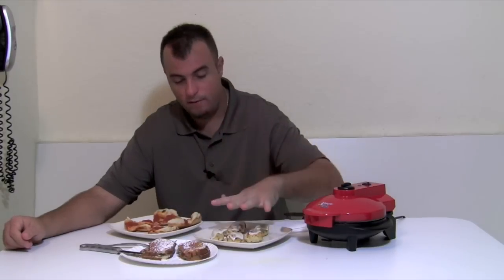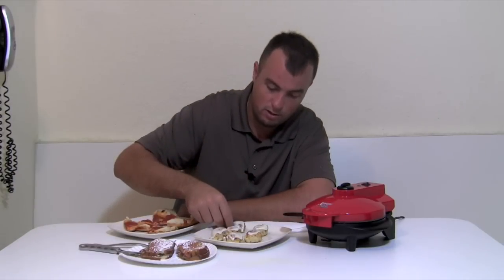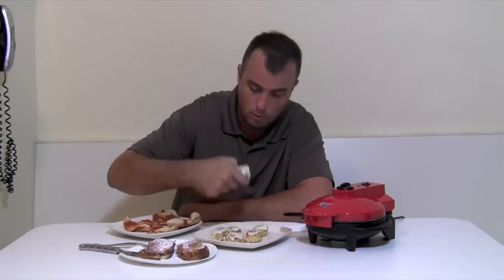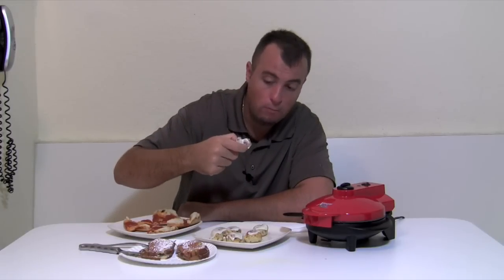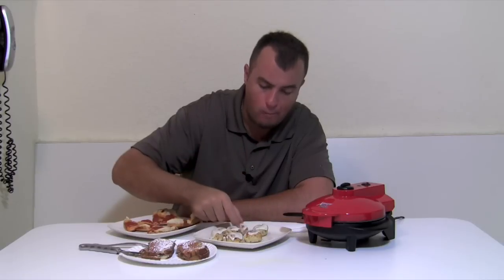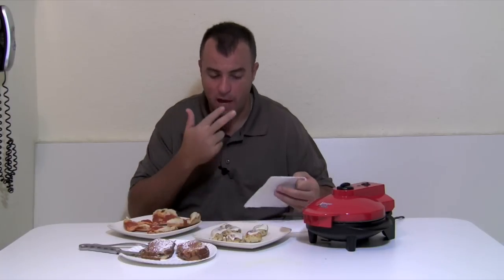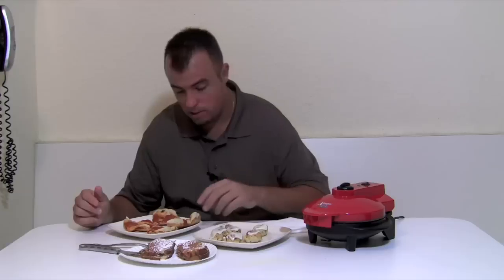Okay, so in front of me we have the cinnamon buns, we have the pizza, and we have our stuffed French toast. Just gonna see how it all tastes. I mean, it's cooked pretty evenly, everything, so. They're really good, and they're actually really easy to make. Again, we just use pre-packaged Cinnabons, and the taste is pretty good.